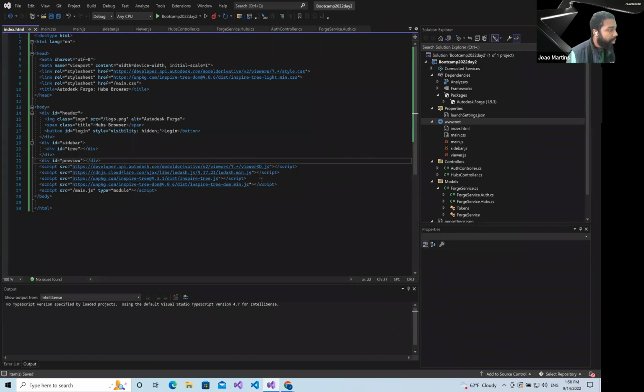We are adding the inspire tree library right here, and we are also adding the Spire tree minified right here. And one other important thing that we are doing right here is the viewer.js and viewer.css.